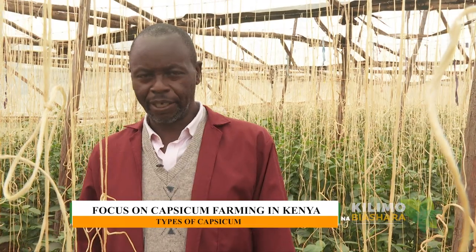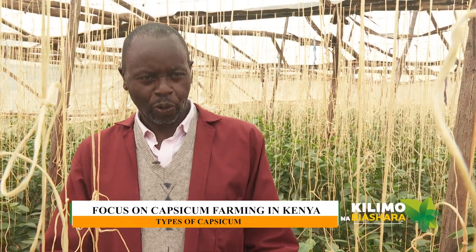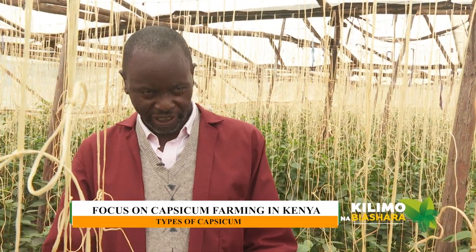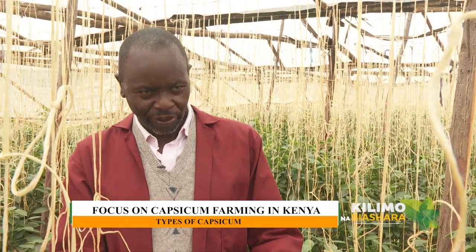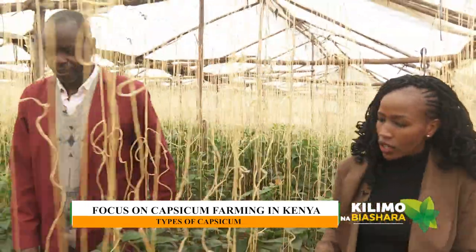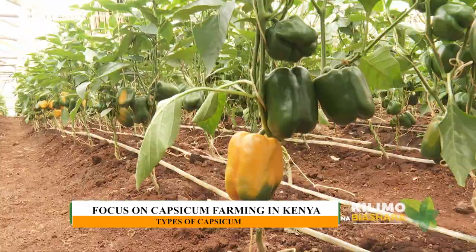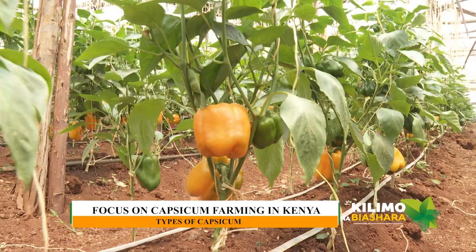I want to take you to another part of the farm so that you can actually see what it means for the fruits to ripen. Yes, I told you we have yellow and red. You'll see the ripened yellow, then you see the ripened red, so that you can see the difference when compared to the green, what you have just seen here. Okay, let's go and see. So here, these ones are the green variety, or has it not ripened yet to transit to the next color? Actually, this is the yellow variety. Oh. But it is beginning to ripen.